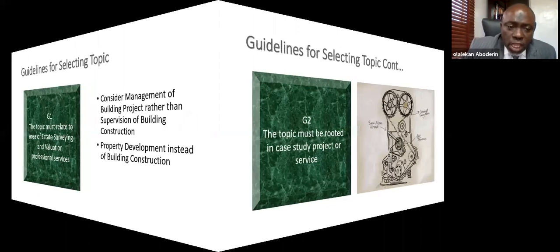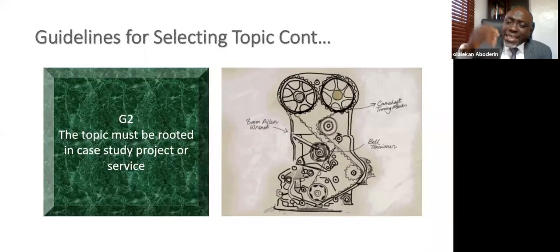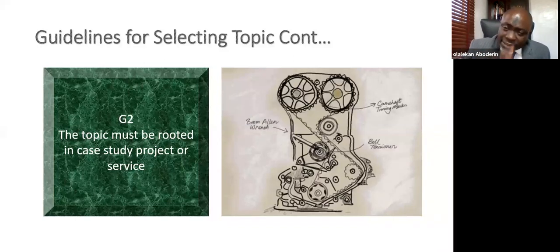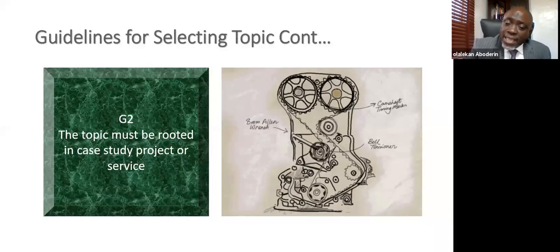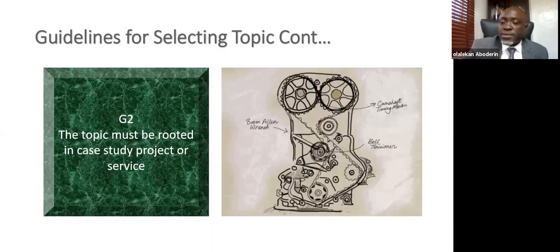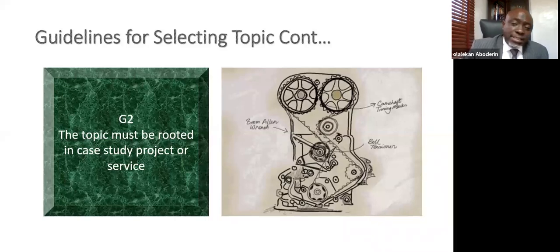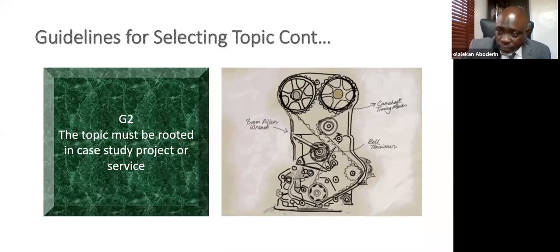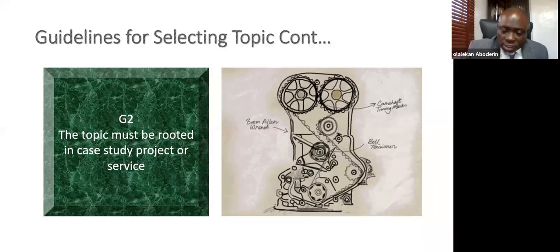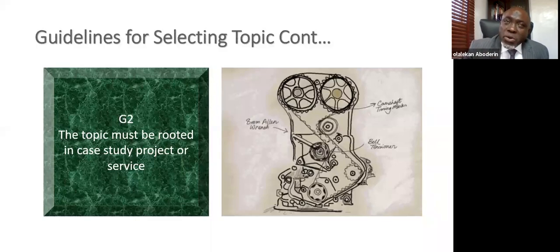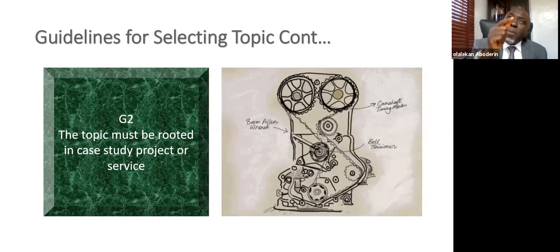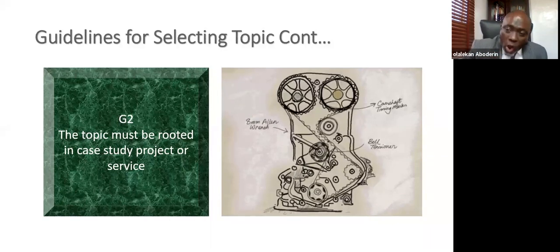Again, it must be rooted in a case study project or service. The topic that a candidate will write on, or that the supervisor will supervise or agree is good, should be rooted in a case study project or service. Either that is a valuation job, an appraisal service, land documentation services, and what have you. It must be rooted in a case study project. So when looking at the topic, it's important to have the case study number one. And apart from that, the topic should be capable of being interpreted. In fact, the meaning should be clear that it relates to the case study, that the case study anchors that topic.